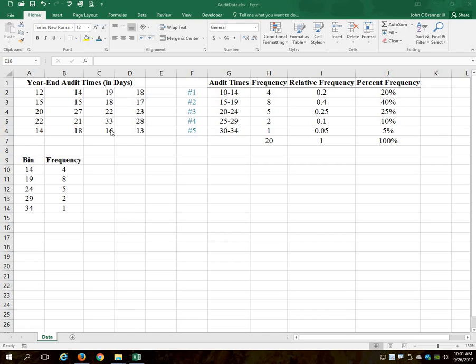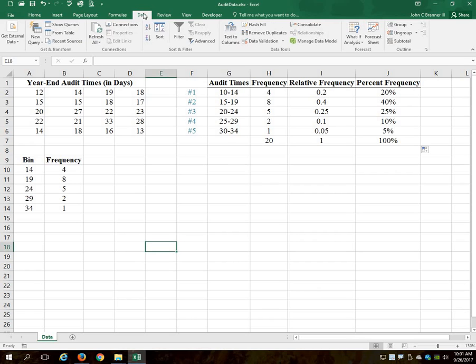Step 1 is click the Data tab in the ribbon. All right, so Data up at the top here. And one of the things it says is to click Data Analysis in the Analyze group. The thing of it is, what you have to have before you even start is the Data Analysis Tool Pack for Excel.